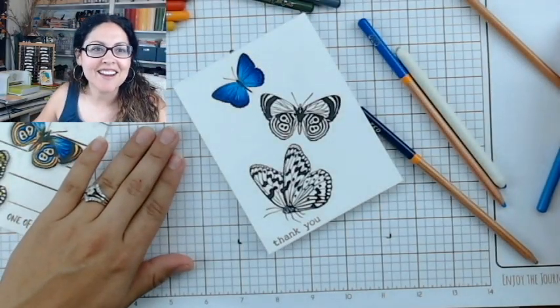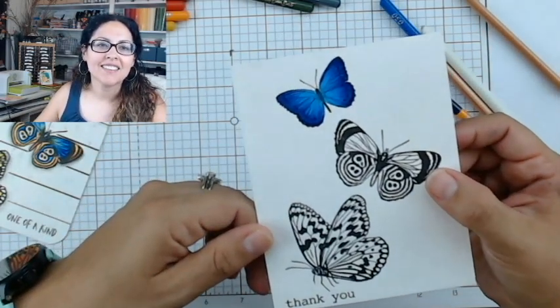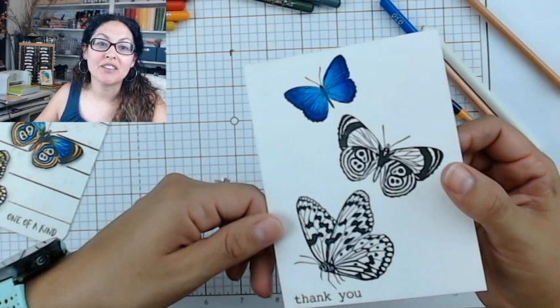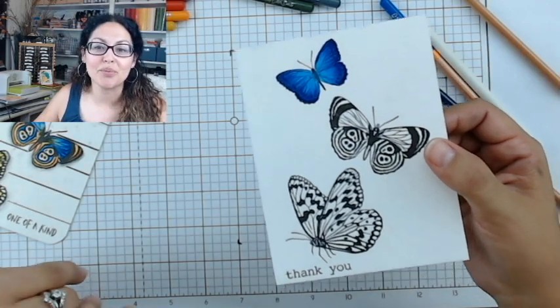What do you think? You like that one? So really dramatic butterfly. So pretty. It's probably one of my favorites on the card. I mean, they're all gorgeous. Yeah, I think it's my favorite, but they're all pretty.